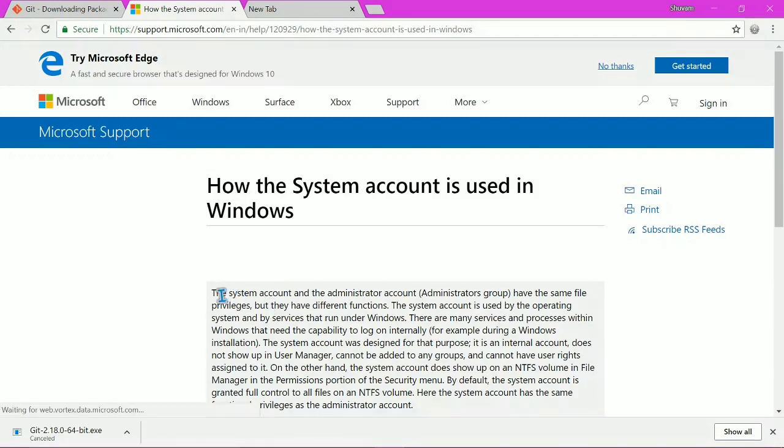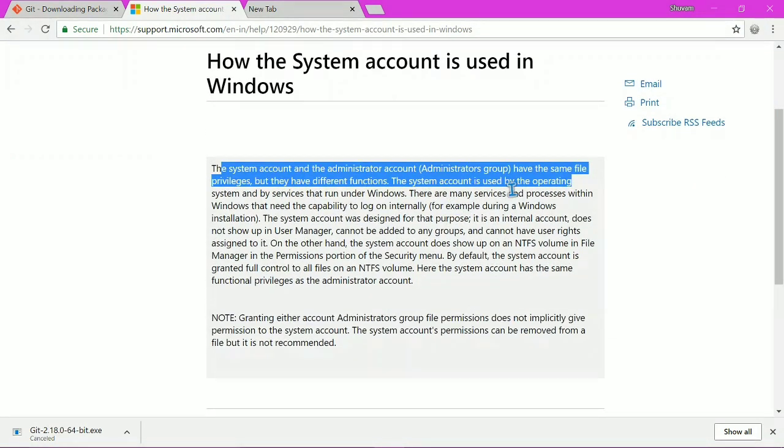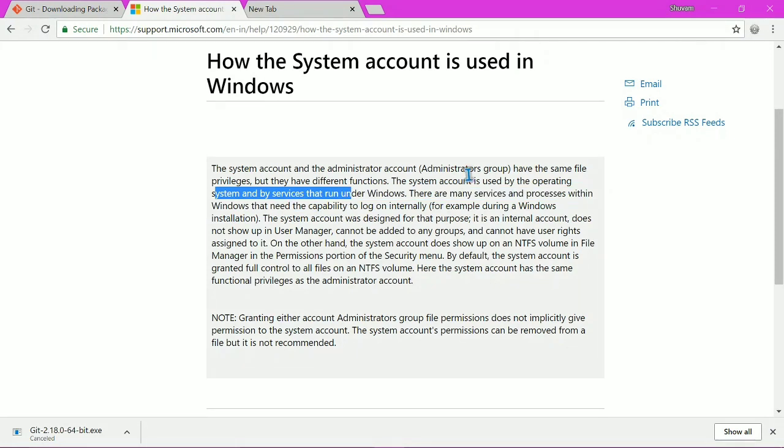It is more powerful than the administrator account. The system account and the administrator account have the same file privileges but have two different functions. The system account is used by the operating system, by the Windows kernel, to run Windows, and thus this account is more powerful than the administrator account.